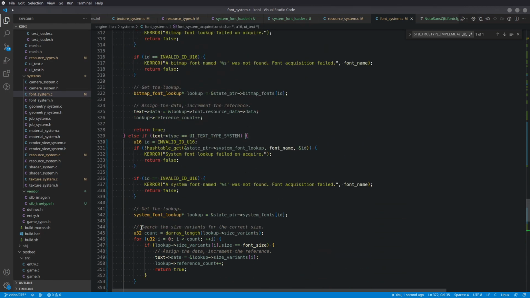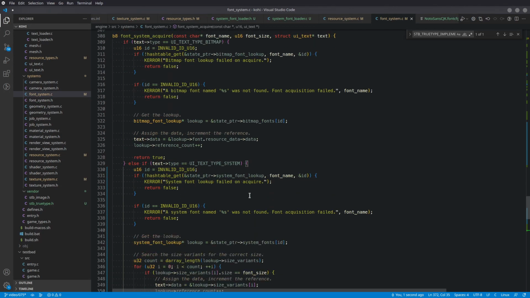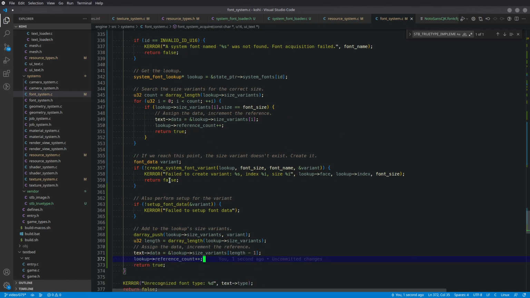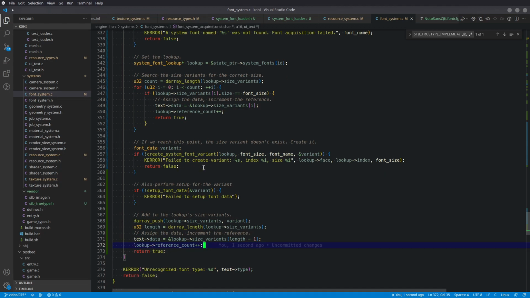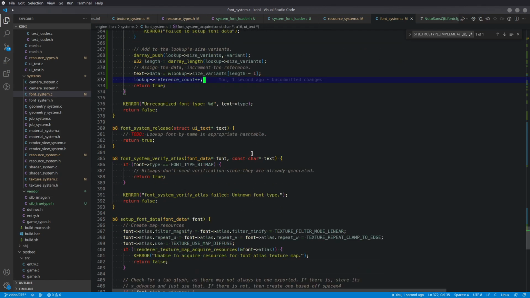So there's not a whole heck of a lot. It's just in this case, if we go to acquire, if we have a font that already exists, a face that already exists, then we just check for a variant, because a variant we can create on the fly, but a face we can't. So at least not yet. So that is basically all that's doing. So there's not anything too crazy there. All right.